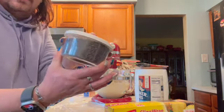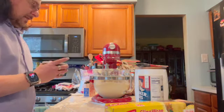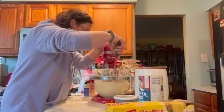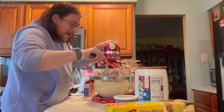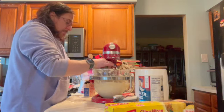And this is what chocolate sprinkles come in. And they come in a big container. And when you're doing this, what you're going to do, I'm going to show you guys in a second. Let me clean off this beater, because otherwise it's really hard to get this out. Take my paddle off.